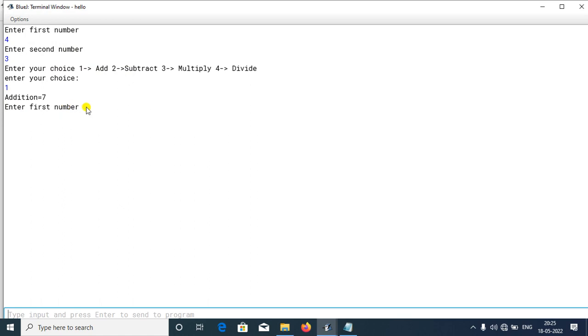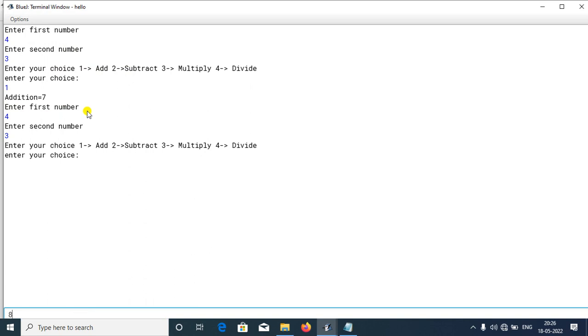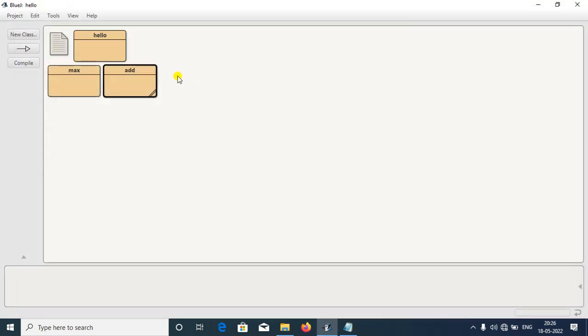Here it is asking to enter first number. Now we will enter the first number as 4, then 3, then 8. I told you that there is no case of 8, so obviously what should be printed? Invalid choice. So let's see one more time.